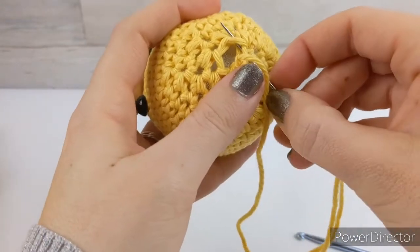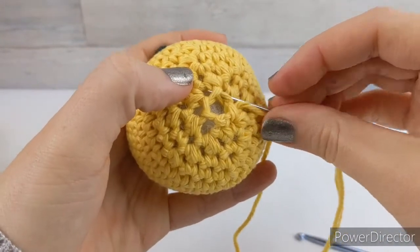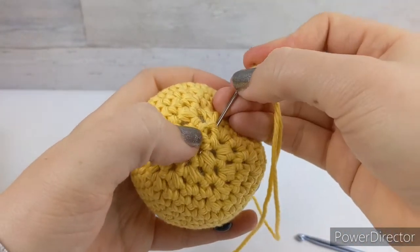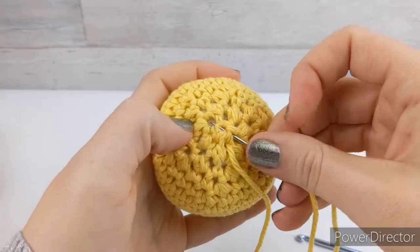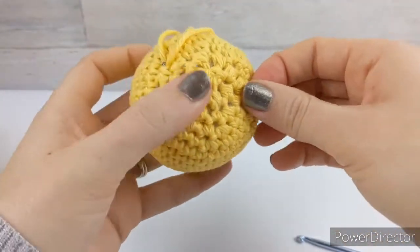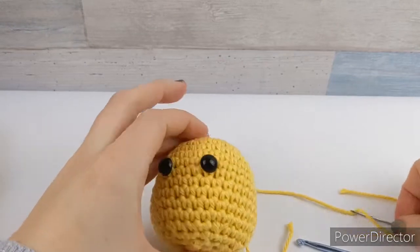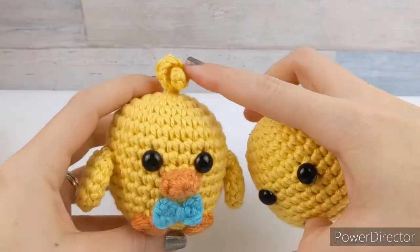Okay, so I just go back and forth through the loops here, and then just kind of weave it through the opening just to tighten it a little bit more. Whoops, stuck on an eye. Okay. All right, and then I just weave it through the body itself a couple times just so it's good and secure. All right. The body is finished. Next, we are going to make the little curly Q on top and the wings.